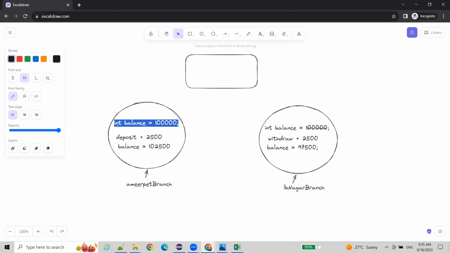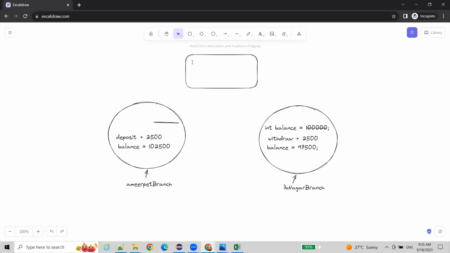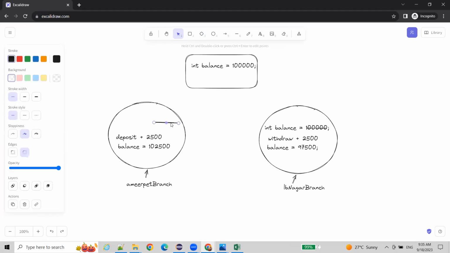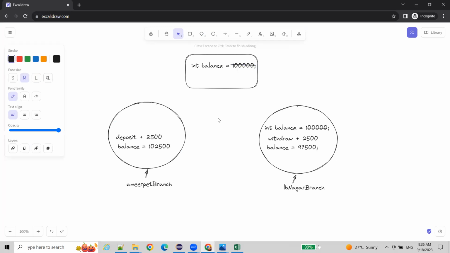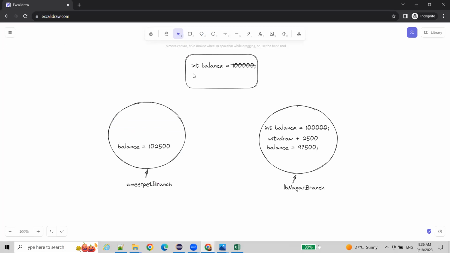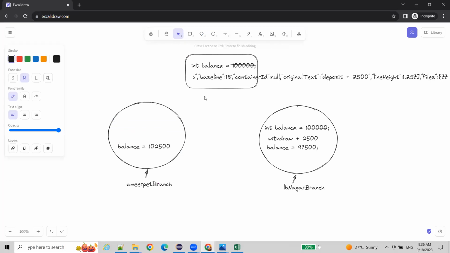This balance will be stored into the static memory location. When you perform a deposit operation from this instance, this will be performed here.